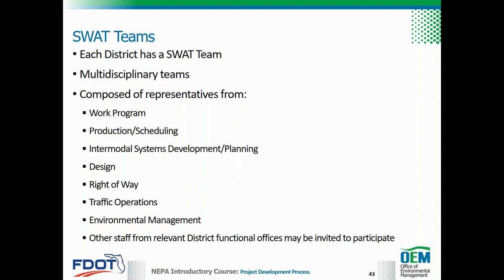Members of the SWOT team typically include representatives from work program, production, scheduling, intermodal system development planning, design, right-of-way, traffic operations, and environmental management. Other staff from relevant district functional offices may be invited to participate in SWOT team meetings. The districts may combine the SWOT team meetings with other related meetings such as scope team meeting, priority projects programming meeting, or project planning meeting that are used to evaluate candidate projects in the district.